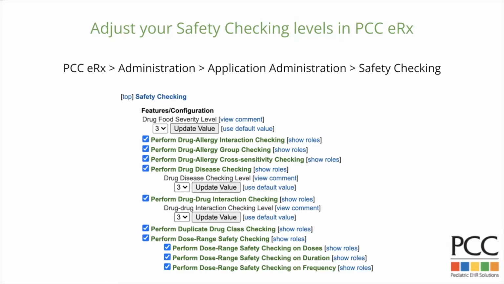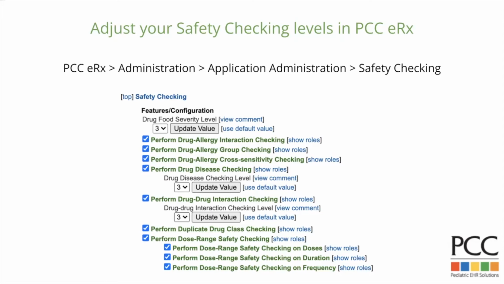Next up is drug disease checking. And so this is the drug you're trying to prescribe against something from the patient's problem list or something that you've diagnosed today during that visit. And so that's a 1, 2, and 3, and you can make adjustments to those if you'd like. The next one is drug-drug interaction checking. And so that's the drug you're trying to prescribe right now against something else the patient is currently on. And we know that sometimes 2 drugs can cancel each other, or together, they're stronger than you want them to be. So that's a good one that you'll have there. That's, again, a 1, 2, and a 3 for the severity there.